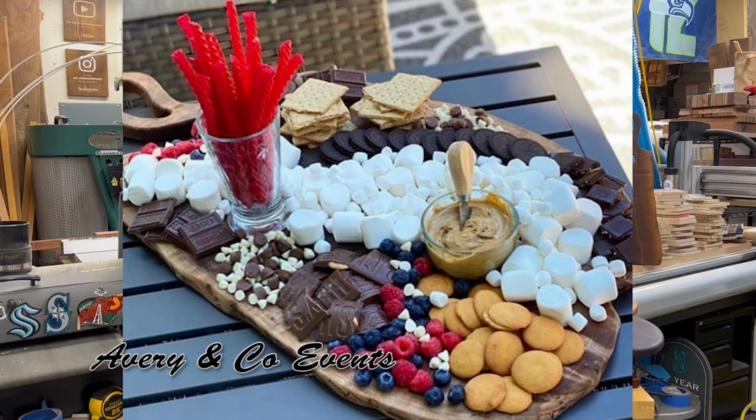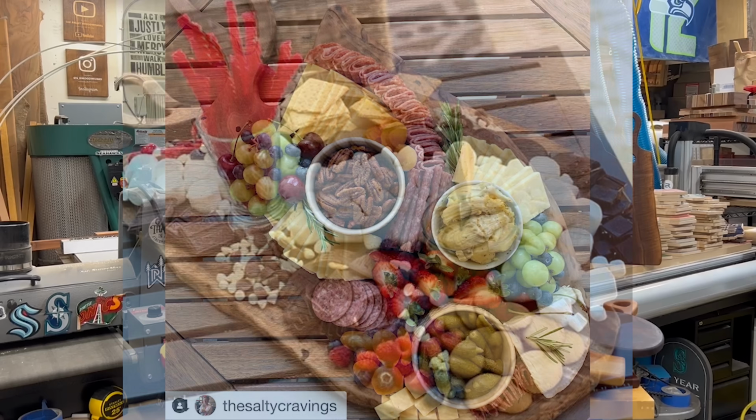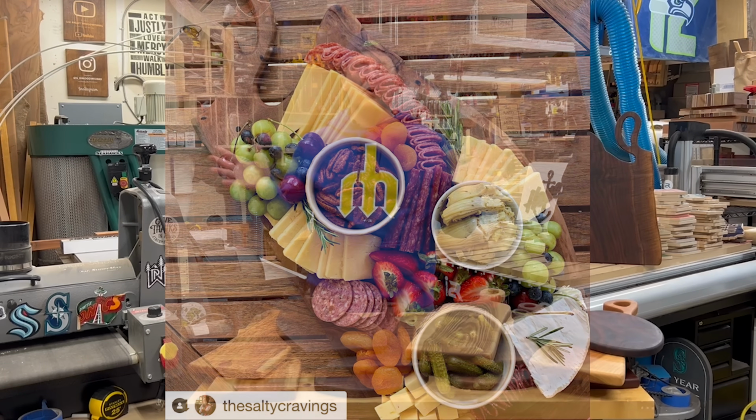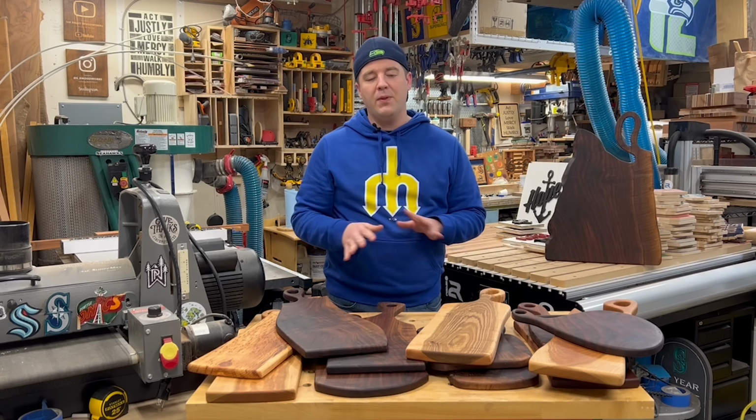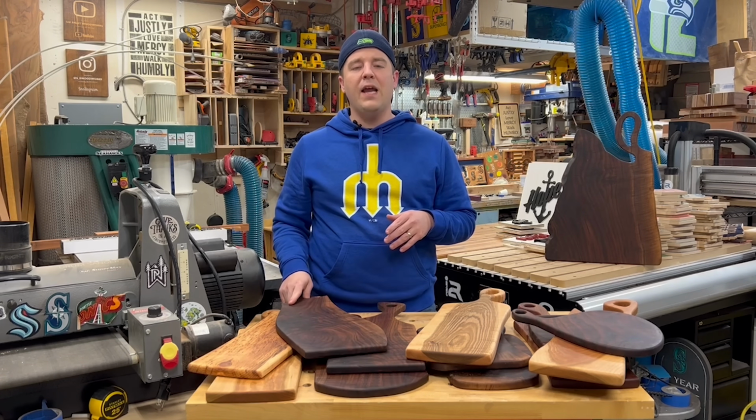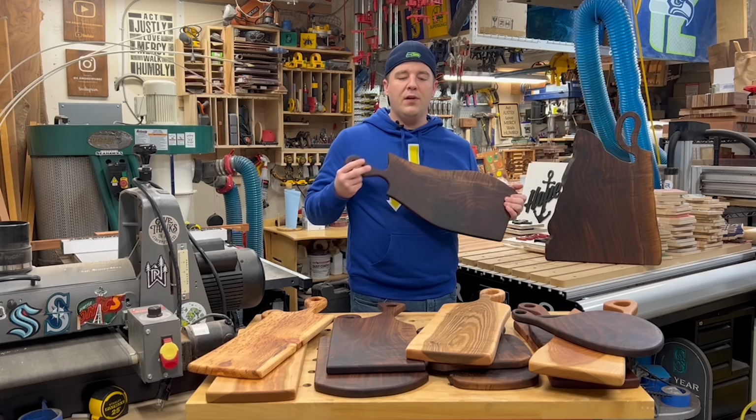Dessert boards, super popular for spreads, for entertaining, all kinds of things, a grazing board. So lots of options for how to use these. They make great gifts. They're very popular, a very high selling item. But lots of options here when it comes to wood grain.